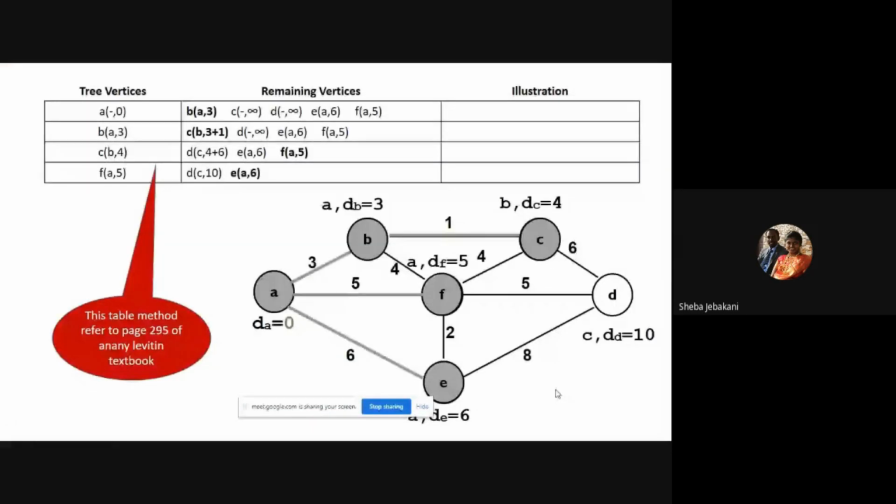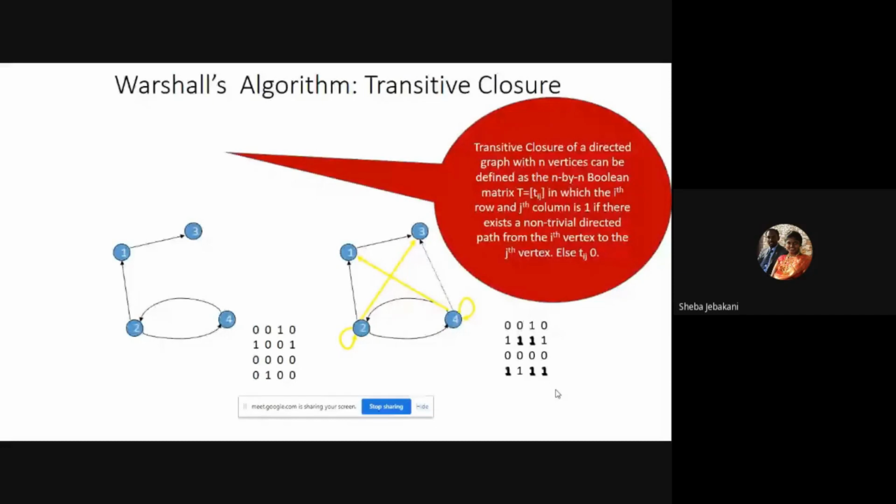Now, coming to the topic of Warshall's algorithm, this is the next topic that we'll be learning. I said I will be teaching you this because it's been a long time since I've taken class for you. The other point is I need to rush to finish portions for you as well, so that you understand each and every concept properly. Now, this is also a part of one of your lab programs, Warshall's algorithm. So you need to understand it clearly.